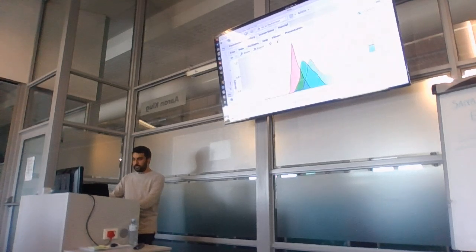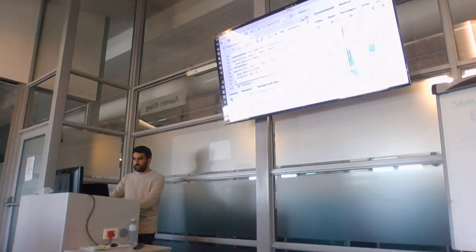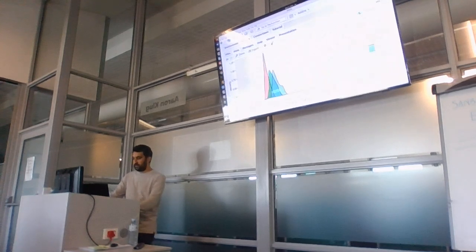You can also increase the range here by setting the x limit, set it from 0 to 10 or 0 to 20.